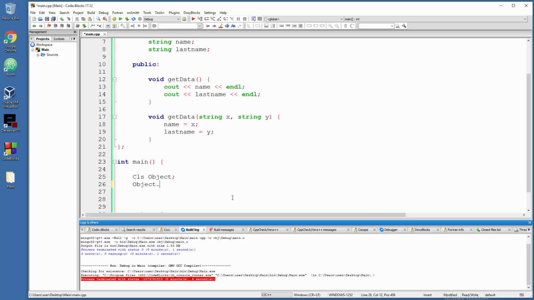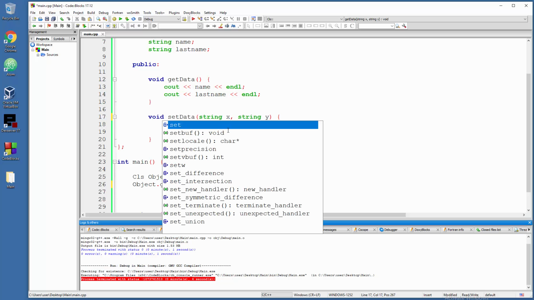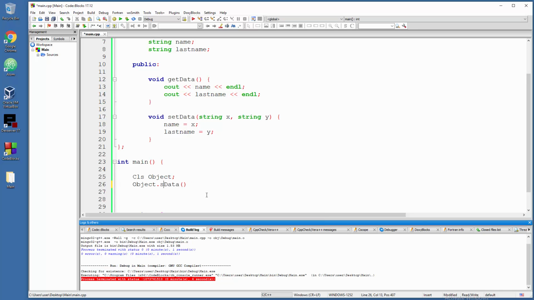Okay, so let me delete this immediately. Right, let's set stuff like get data, and we need to pass to it... what was I doing here. Set data. So first we must say set data. On the left side, the first thing will be name, of course, because it's the first thing. So name will be Jordan, okay, and the second parameter or argument, call it whatever you like, will be Peterson.